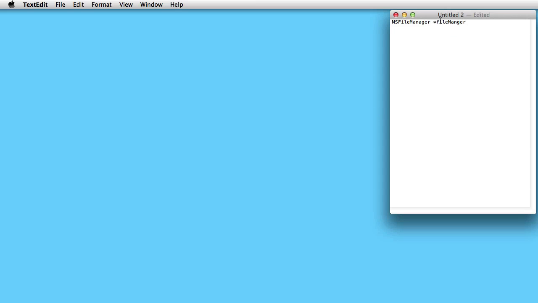That is the same thing as the class name, but without NS and the capital letter turned into a lowercase letter. That is a convention. So wouldn't it be nice if you could just write the shortcut and you would automatically get this.